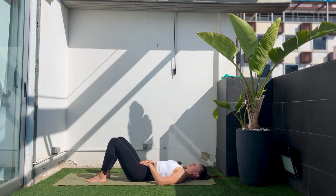Go with your own pace, and movement always comes with the exhale. And you inhale at the center. And if your pelvis starts tilting to one side, do smaller movements so that it doesn't happen.